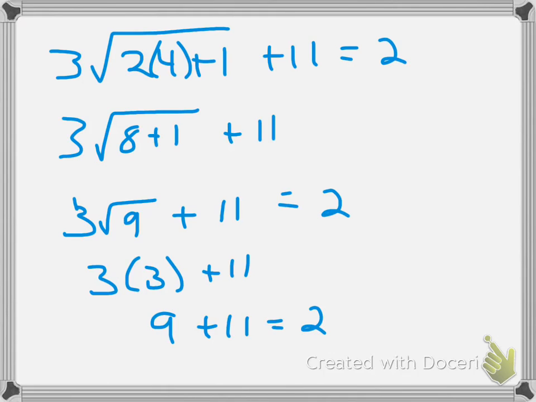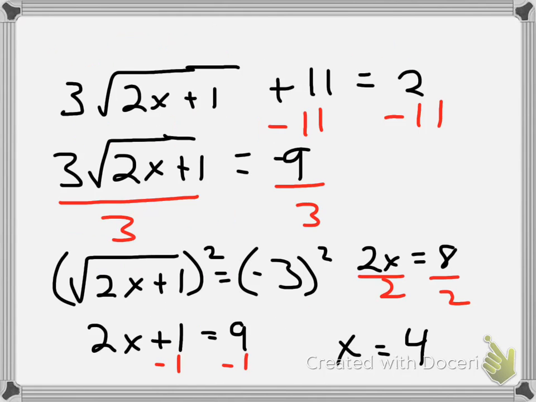What this means is that we didn't do anything wrong. It's just that we created an extraneous solution from the problem. So what that means is our solution of x equals 4 is invalid. We can't use it. So the actual answer to this question is there is no solution. Or we could say the Greek letter phi. Or just say no solution.